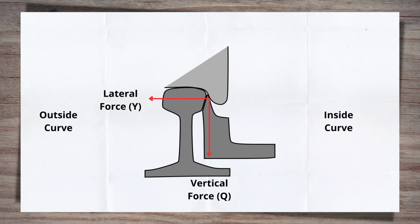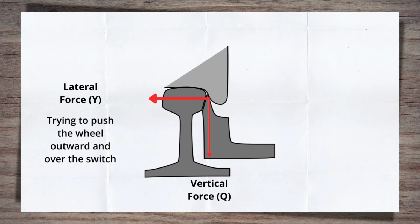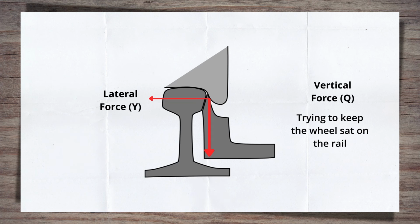The second is the vertical force, acting straight down. This is the train's weight, effectively. These forces are trying to achieve different things and are, as the 053 standard says, in competition with each other. The lateral force is trying to put the wheel over the top of the rail to continue its outward journey. The vertical force, on the other hand, is trying to keep the wheel sat nicely on top of the rail.